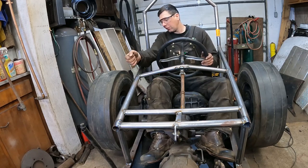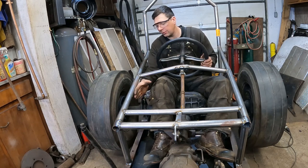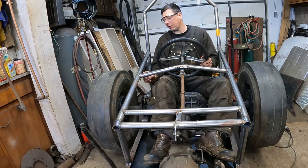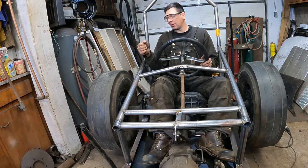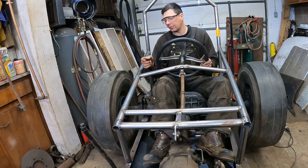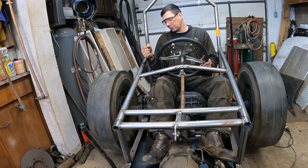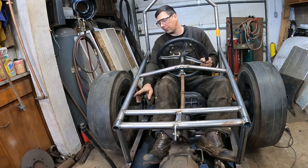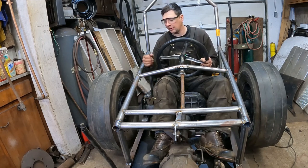The brake is going to be over here. I'll probably mount the master cylinder down off this bar inside the body here, and then I'll have like a lever arm, or maybe a bracket right here with the lever, so you'd grab and pull back on the brake, it would pivot right here on this bar, and it would push in on the master cylinder, so it would, you know, operate the brakes, only rear brakes, but it's all gonna be hard lined right to here, so that'll be good. The master cylinder go right there.